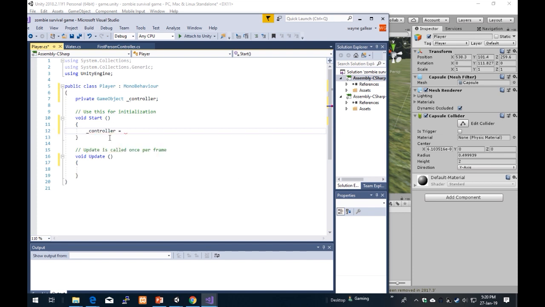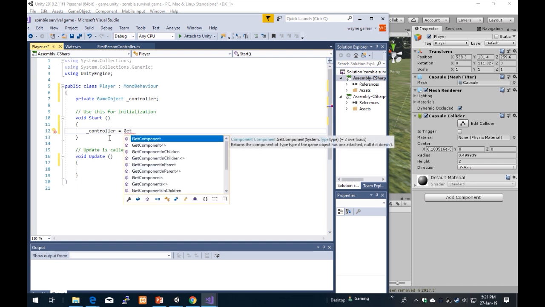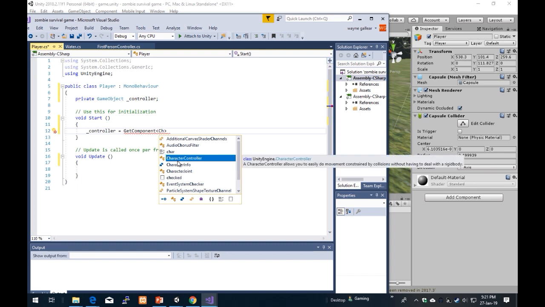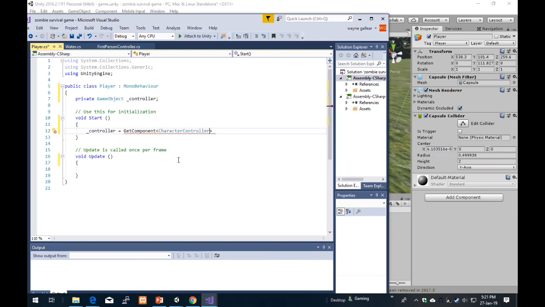I'm going to set it equal to, I want to say get component. As I start typing get component, it tells you how to spell it. I'll click that, and I'm going to put little square brackets. I might as well put them in straight away because it showed me that. And I want to get the character controller. As I type in CH, it gives it to you, so it does it all for you. And then at the end, I just do that, and that means give me access to the character controller.